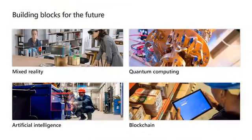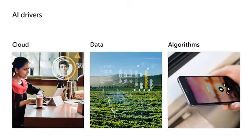Yeah, it's amazing, the exponential growth of all these components, isn't it? Nowadays we talk about mixed reality and quantum computing and blockchain and AI. Those are the building blocks now. It's a brave new world. But it's really the growth of those basic building blocks that Errol talked about. That's what led us on the journey from client computing to client server to internet to cloud and mobile, and now the intelligent cloud and intelligent edge. That first generation of building blocks is, in fact, what led us to the age of AI, where we've now got the cloud and data and new kinds of algorithms, new ways of building software, enabling the next generation.